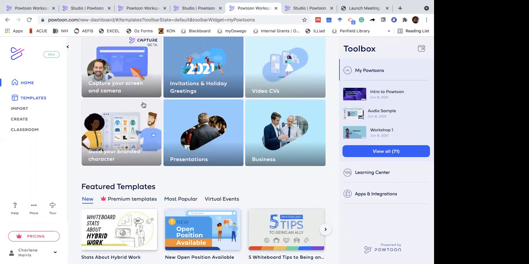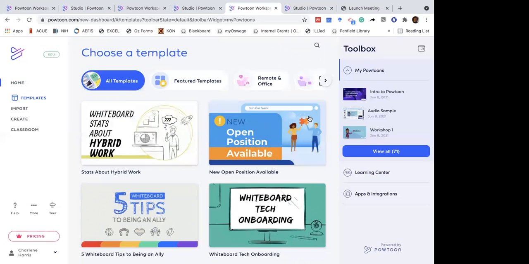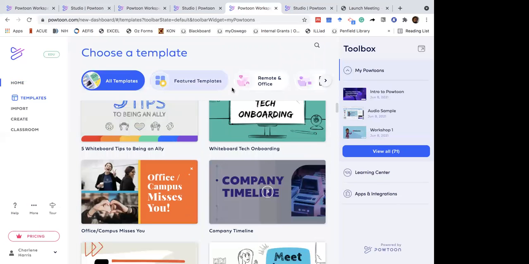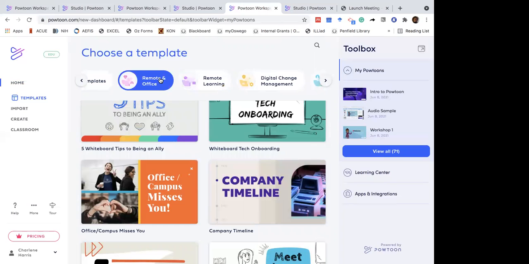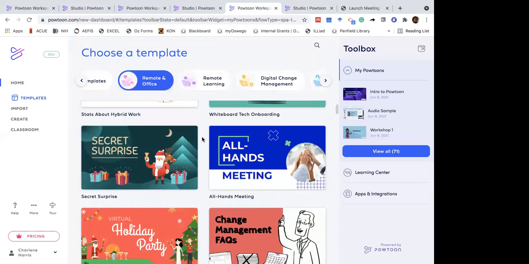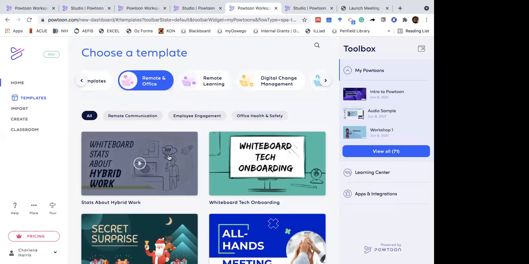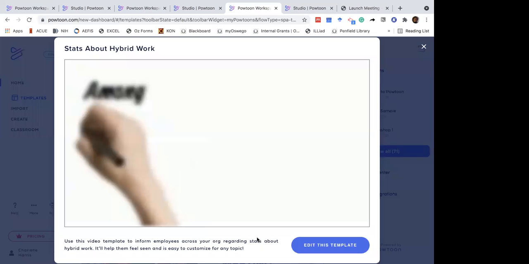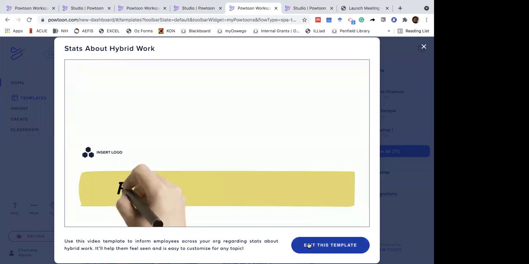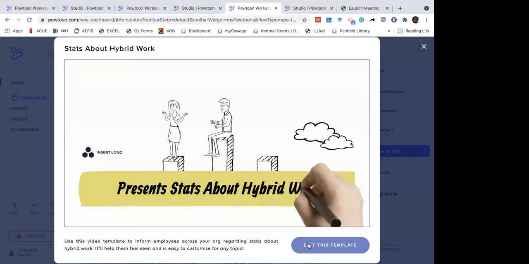When you look at the template options and at the office options, they have a lot of preset ones, and they just come with a couple slides that you would of course have to edit.